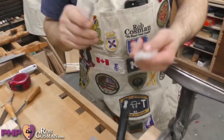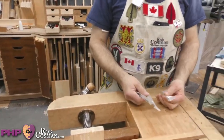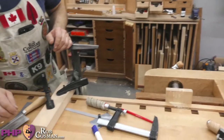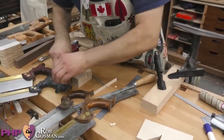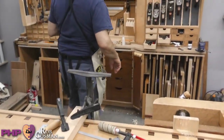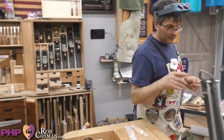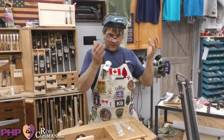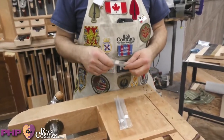Grobet, made in Switzerland, are, I think, the best. So here's the problem. You got to remember, the professional demand for things like saw files has long since gone away. How many professional saw sharpeners do you know? I don't think anybody on here knows of somebody who sharpens saws for a living. So there's no demand on a professional level for these files. The only demand left is the people doing it as a hobby, and that does a terrible thing to the supply.